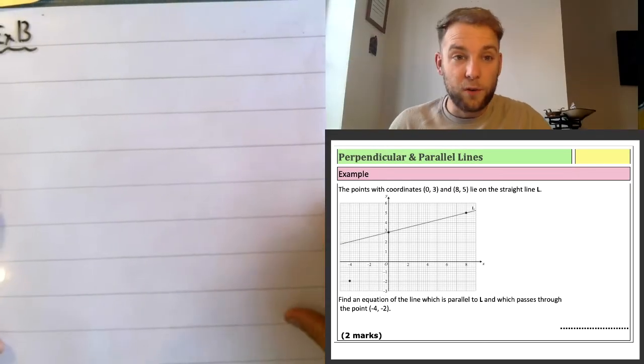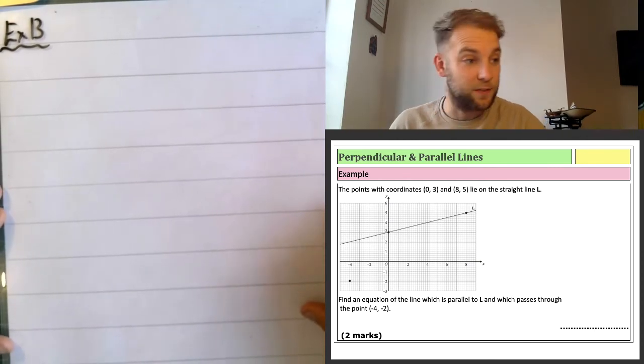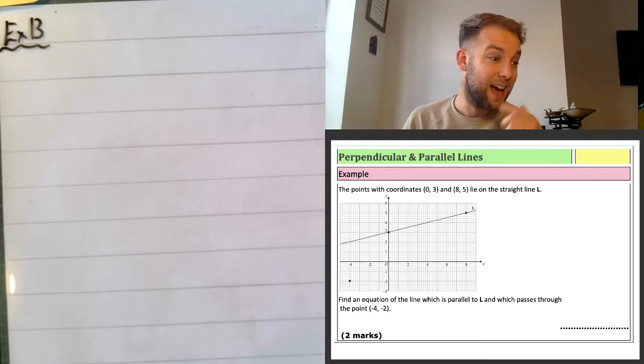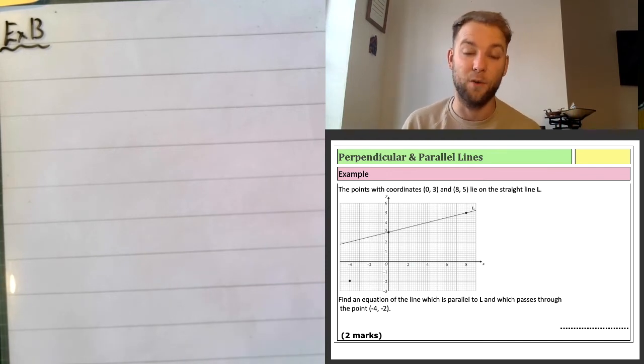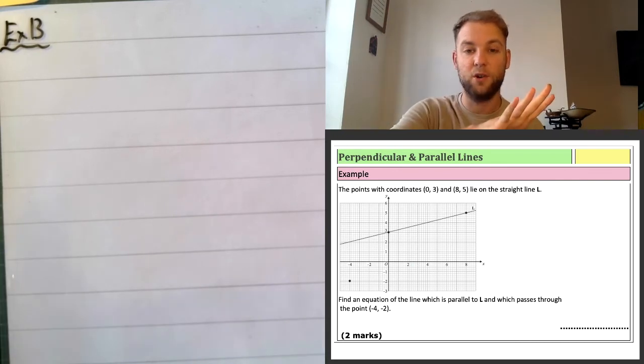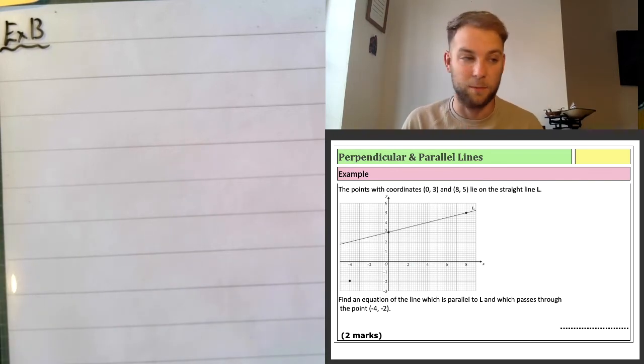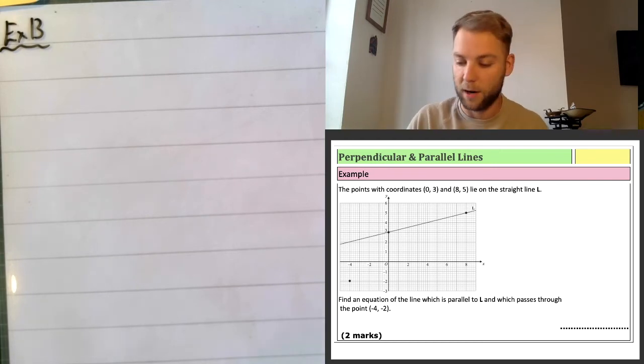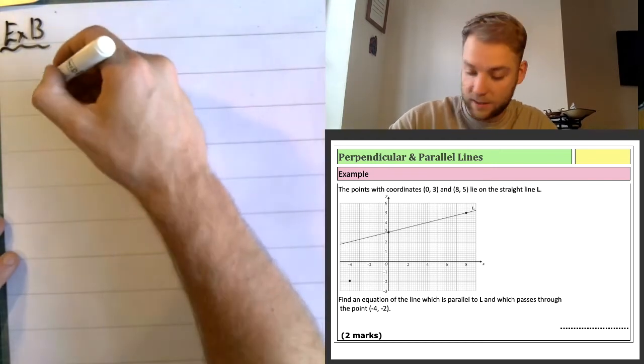So we've got to do a few things here. First of all, we're going to have to find out what the gradient is by drawing my graph and finding the change in y and the change in x. And then it wants to go from the point -4, -2. So we've got loads of things going on. If I'm honest, if I saw this come up, I'd probably think it'd be worth about 5 marks. This might have actually come from an A-level paper where I got it. Well, these do come up all the time, okay?